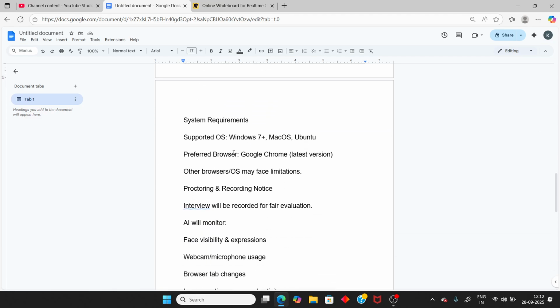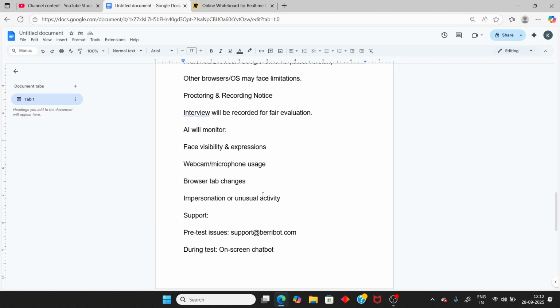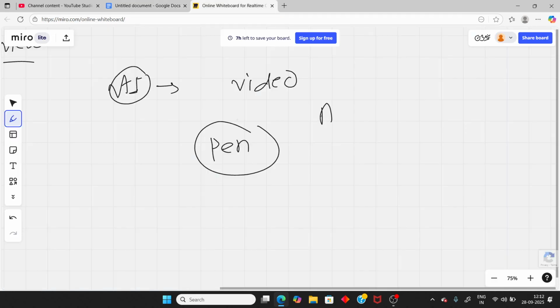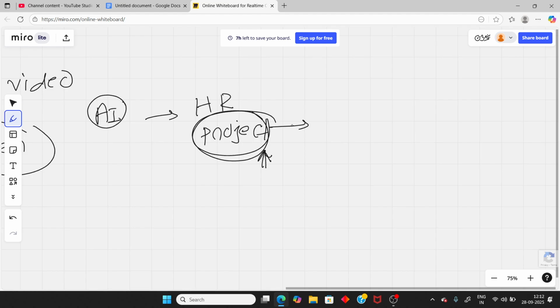You can read the requirements, Windows OS, and the AI is actually very good, and doing a test on the screen chatbot. So once the AI appears, it will ask you questions, but the questions are mostly HR and project questions. The AI will mostly ask your project questions, but you need to prepare very well. You will have to prepare your project very well, very good, okay, in detail.